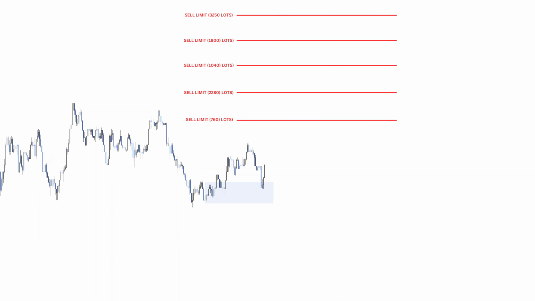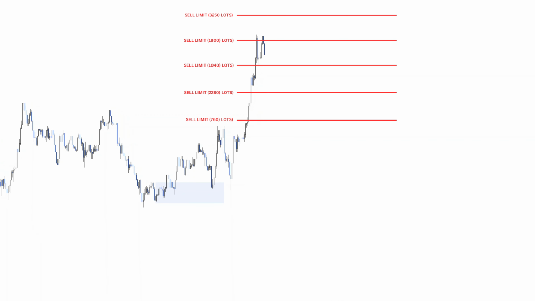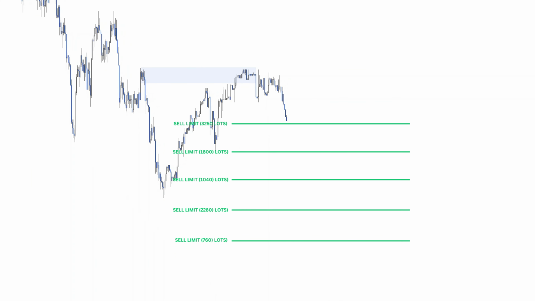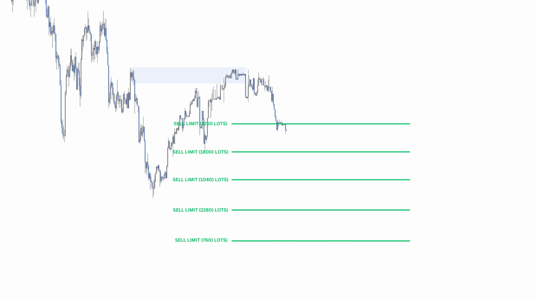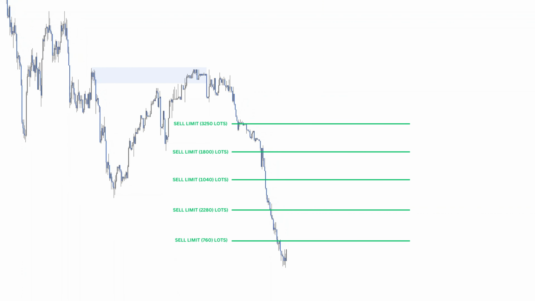Here you can see price impulsively moving to the upside as buyers aggressively keep pushing price to the upside, until they find enough supply to fulfill their demand to rebalance price. Likewise, here you can see aggressive sellers putting in hard selling pressure, liquidating all of these bids, pushing price lower and lower until they've consumed enough demand to fulfill their supply. This is ultimately the algorithm of how the markets move. When there's an overwhelming imbalance between supply and demand, price will keep seeking liquidity to rebalance price, and this is happening every single second that the markets are open.